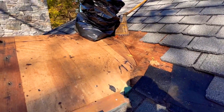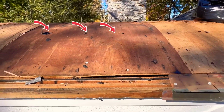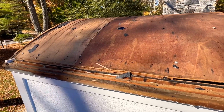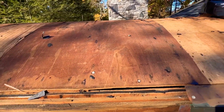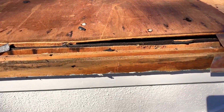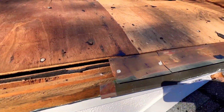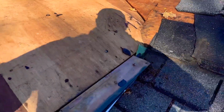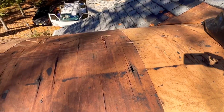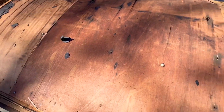Getting a much closer look here for you guys so you can take a nice close look at the sheathing. What they actually used is two layers of 3/8 plywood, which is a great solution to the rounded dormer. Most roofs are typically installed with 1/2 inch or 3/4 inch plywood. When you try to bend that over the top of this barrel, it would end up giving you rigid lines going left to right, which would also transfer through the copper panels, and it really wouldn't look great at all.